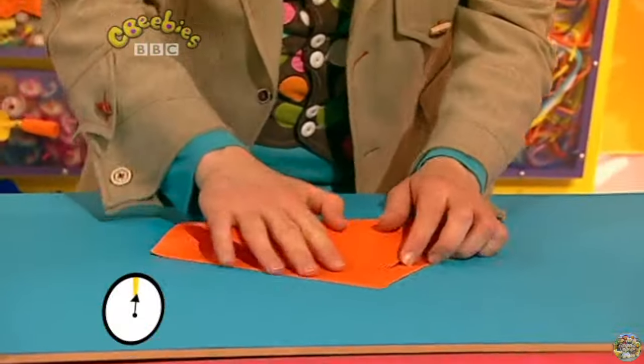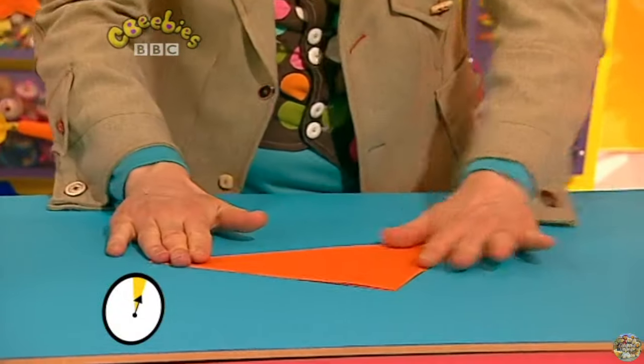Now, do you think it's possible to make this in just 1 minute? You're having a laugh. Well, let's find out. I'm going to have to move very quickly, but don't worry, I'll remind you how to do it at the end. Are you ready? Let's make it in a minute. Start the clock. Right, let's get our square of paper and fold it in half like that there.